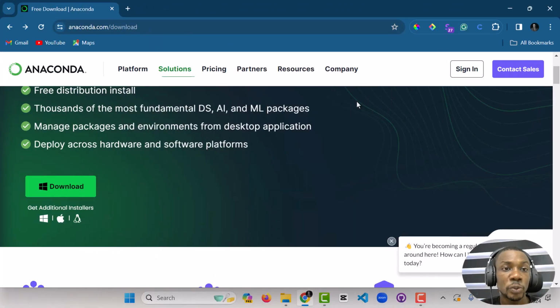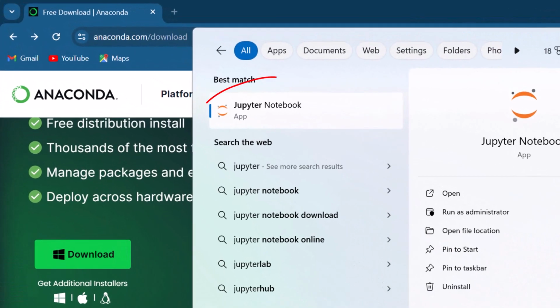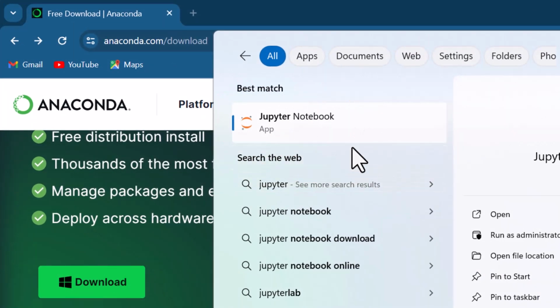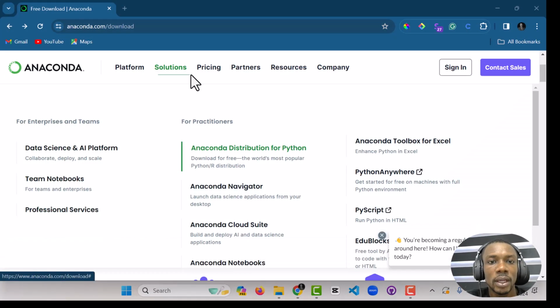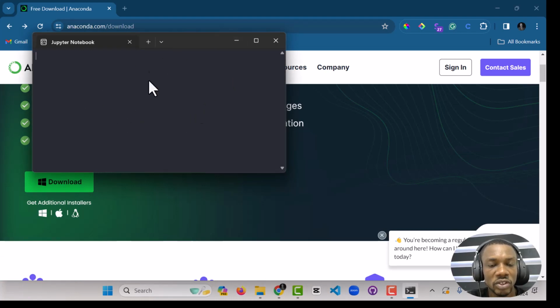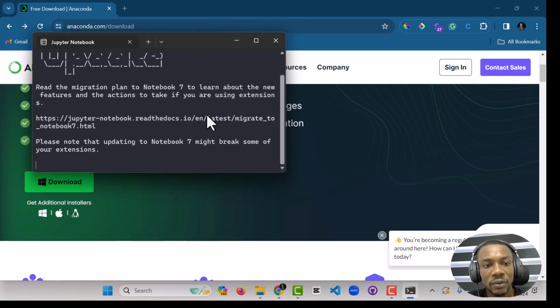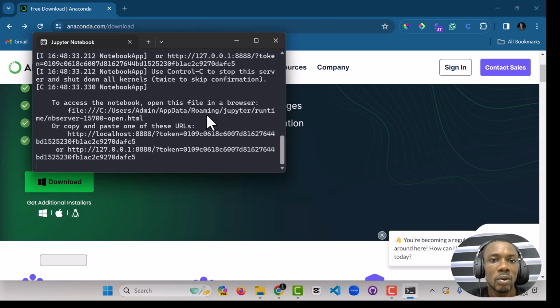So to launch the Jupyter Notebook, there are several ways you can do that. In this tutorial, I'm going to show you those ways, and one of them is to go to your search box and type Jupyter, right? And you're going to see Jupyter showing in your system. You can click on it, and when you do so, it's going to open. Yours may be slower than mine, so kindly wait for it as it launches. As soon as it launches, it will redirect you to your web browser and you can start working on it.